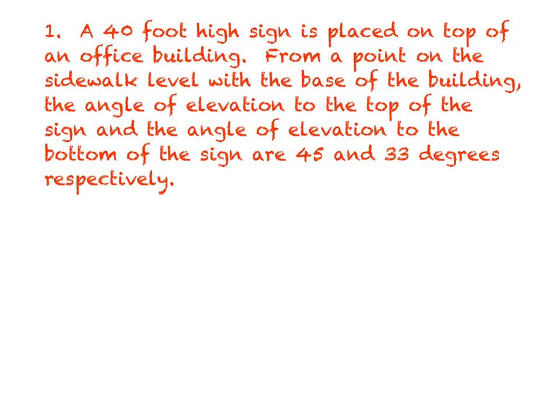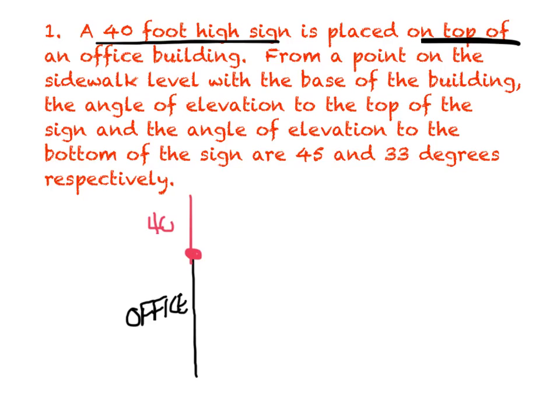A 40-foot high sign is placed on top of an office building. Let's stop and draw that out. So I'm going to use this line to represent my office. And it says a 40-foot high sign is placed on top of the building. So I'm going to switch colors here. I'm going to make a point here and say, this is my 40-foot sign. They're putting it on top of this office building.